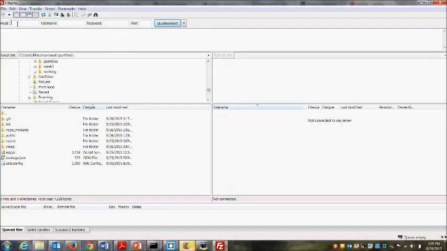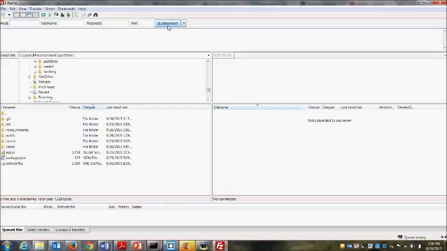So let's look at how we open up Filezilla and how we can create a connection. Once Filezilla is installed, if you click on your Start menu and under your Programs menu, under Filezilla FTP Client, you can open it up. And you'll get a screen that looks like this. So over on your left is your local file system, and on the right side will show any web server that we are connected to.